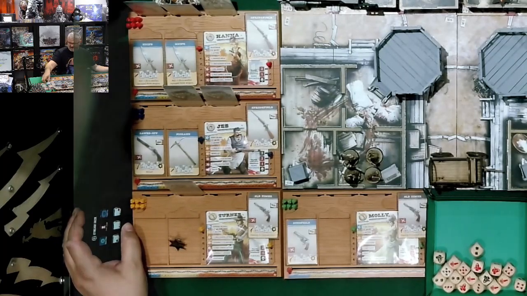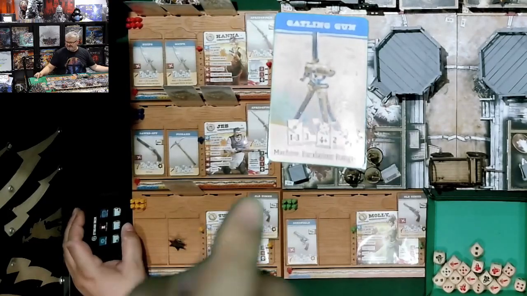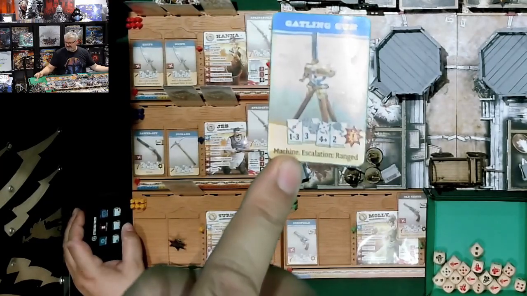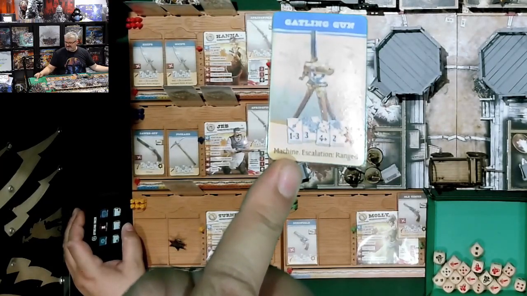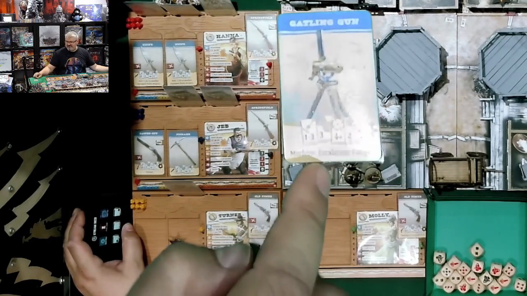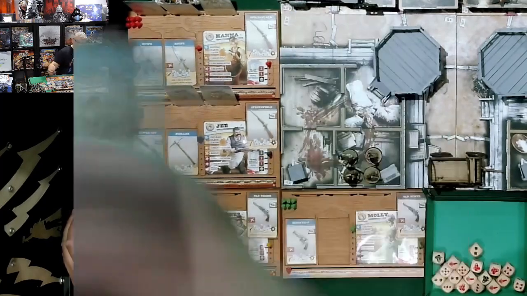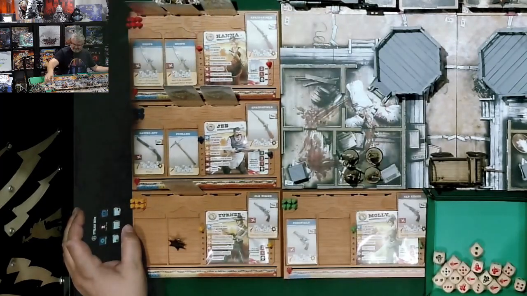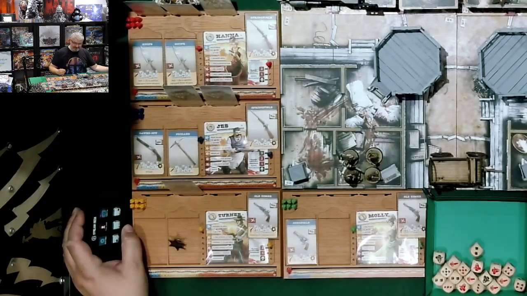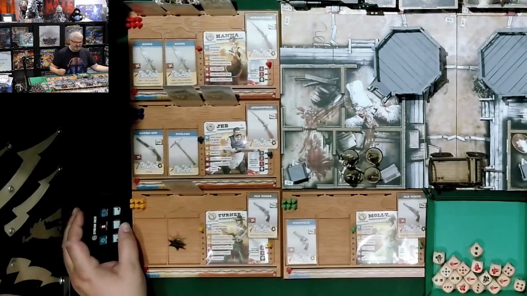So let's have a reminder then of the Gatling gun. So it's range 1 to 3. Does 3 points of damage. And hits on a 4, does 2 points of damage, rolls 3 dice, hits on a 4+, and then it has escalation, which means you get additional dice the longer you man it. So, I think that's going to be a very wise choice, would be to stand back and do some shootings.